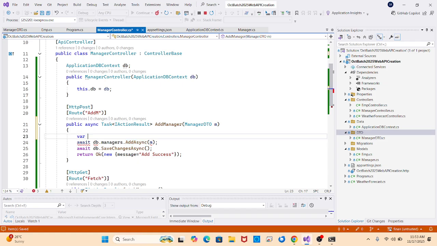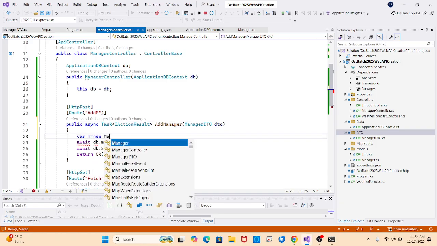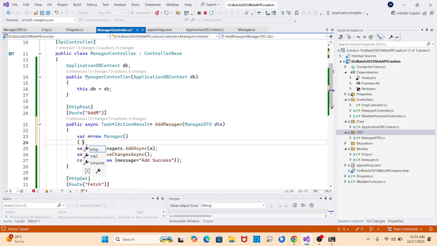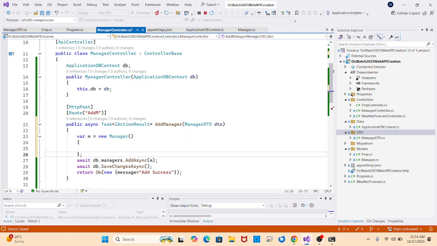So how can I do it? Can I just convert this DTO object into the manager? So here what we'll do is, instead of M, we'll just pass the object of, let's say, DTO, and here I'll create the object of manager, because it will accept only this thing, no? I have created the object of manager, and here what can I do over there? What fields are present over there? MM. So do I need to pass the MID also here?